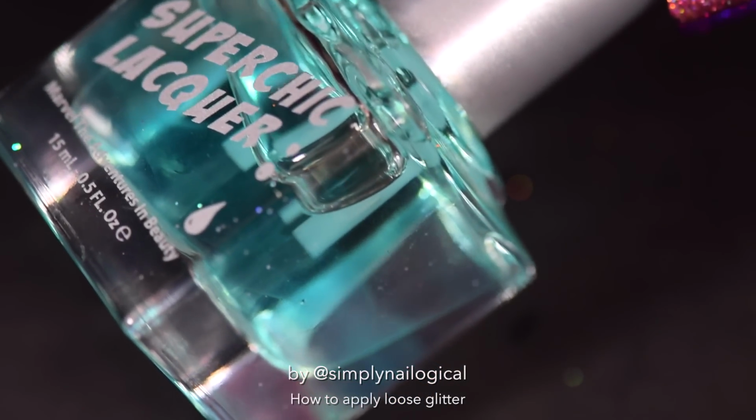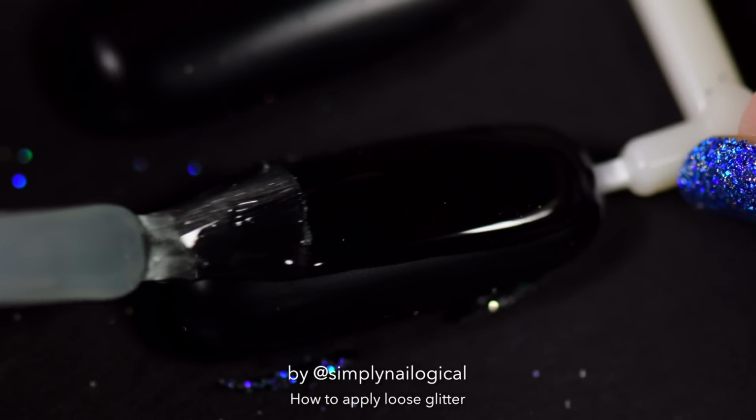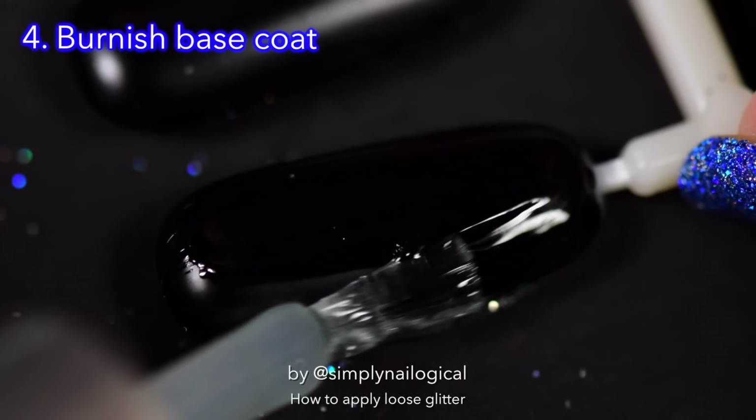Let's try this Burnish and Bond base coat, which is supposed to be for buffing the nail powders into the nail. It applies similar to a glossy top coat, but it feels much heavier and thicker.